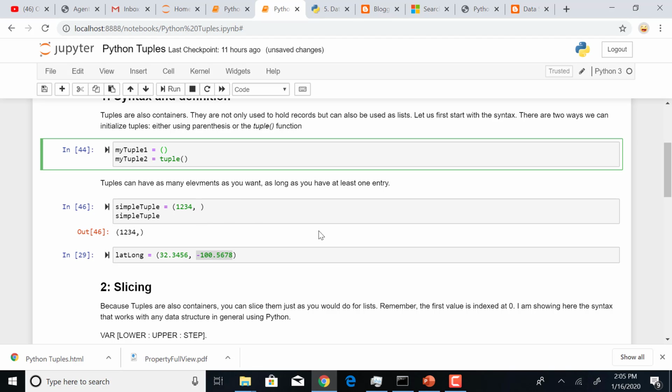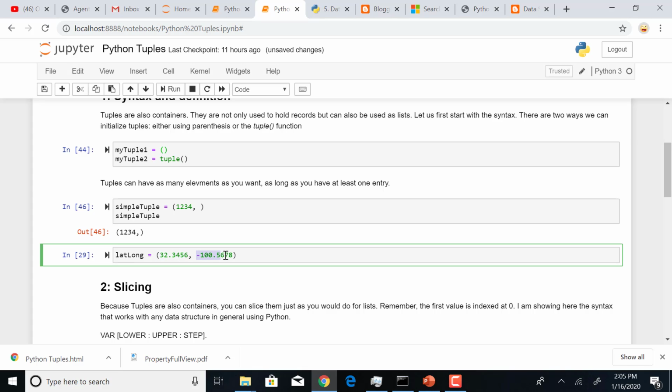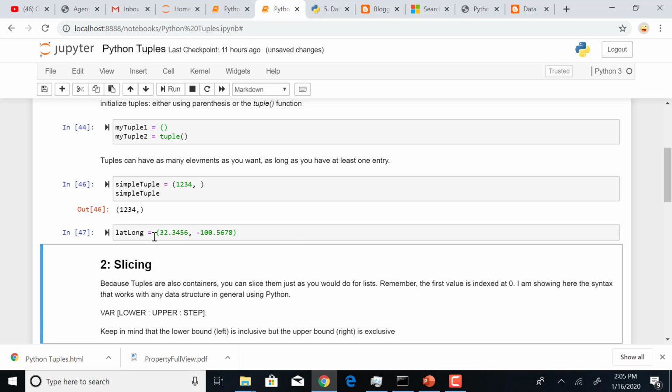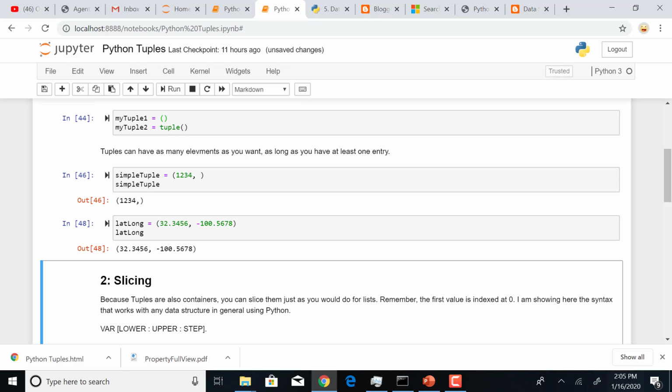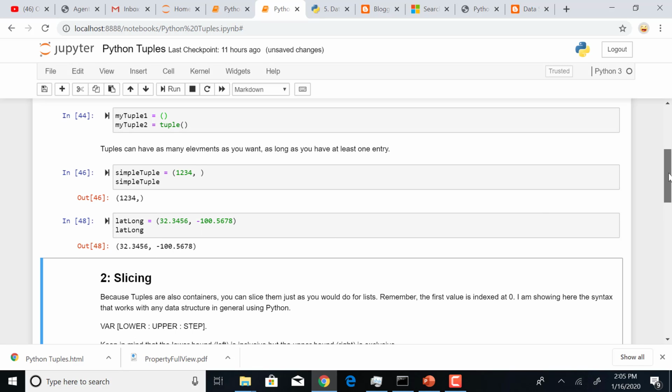They have to be separated by commas. That is very important. They have to be separated by commas, otherwise they will not work. All right. So here I have the latitude as the first element and the longitude as the second element, and I'm calling this tuple lat long. And when I call it, you can see here that it is coming up as expected.